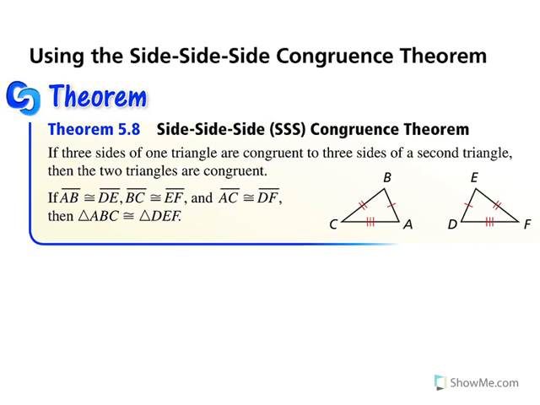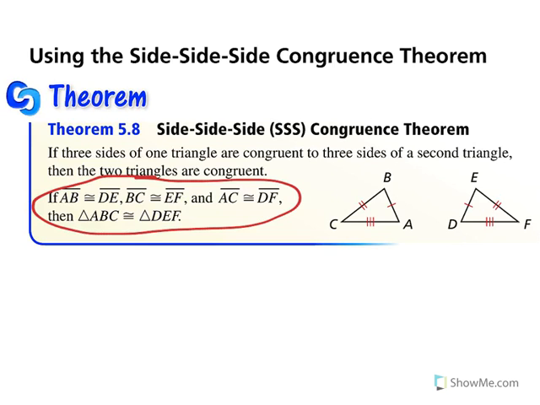So like we said, side, side, side is just we're looking at our two triangles, our two sets of triangles, and as long as they have three sets of congruent sides, then we can prove that those triangles are the same. We know automatically that those triangles are going to be congruent. Everything about them is going to be exactly the same. So when we look at this, we have the statement here that tells us that if all those three sets of sides correspond and they're congruent, then we know that ABC is congruent with DEF.